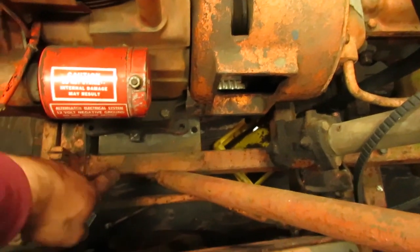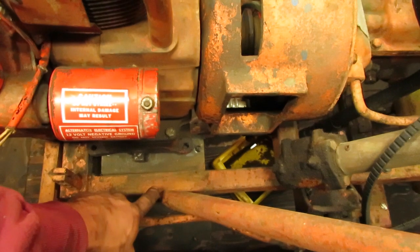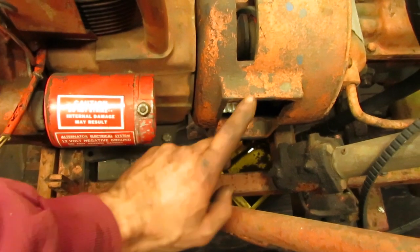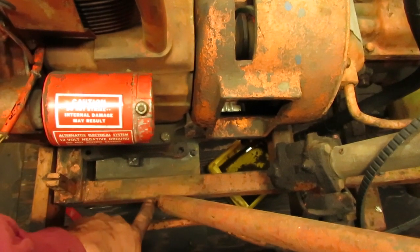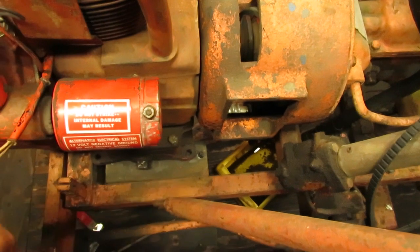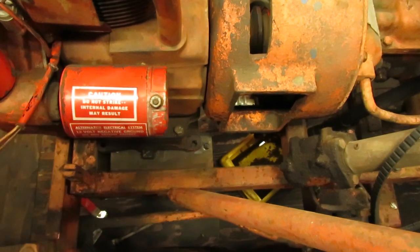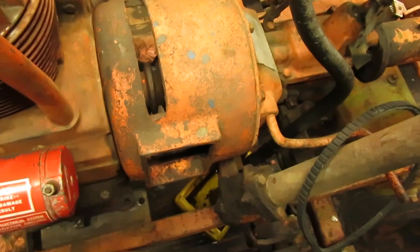So that's easy enough, but I am going to have to take the bolt out of here where the stabilizer arms come down for the loader. Once the engine is bolted up, put a jack underneath this and then move this plate forward, mark the hole, drill another hole, because these Kohlers sit further forward than the Briggs plates do, oil pans that is. So that's going to have to get done, and also I can't get this thing to clutch either.